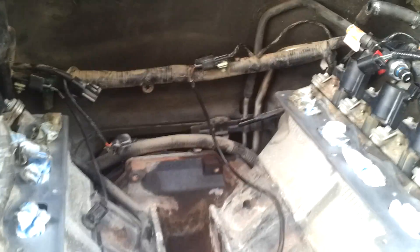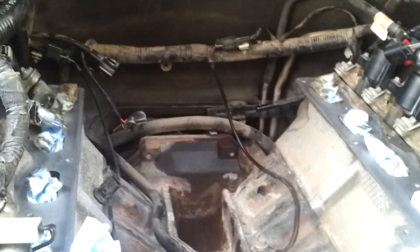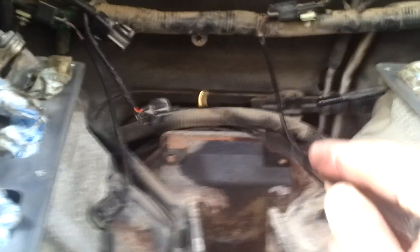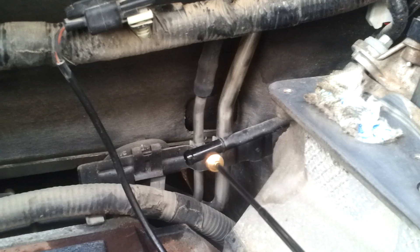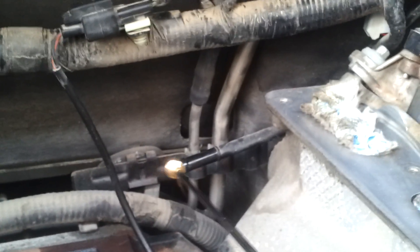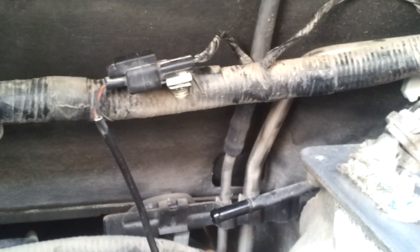Those are the little tips and tricks I wanted to share if you're working on the same project. Before you get frustrated, make sure these three plugs are disconnected — one, two, three — and the bolt here. Make sure you don't pull on the intake without taking this bolt out. This vacuum hose right here is where most people have problems. It's metal, it's welded or attached to the block, so you can pull on it a little bit — just don't pull too hard, you don't want to bend it. Just change that tiny hose and put a longer one, and it should be no problem. Hope this helps.